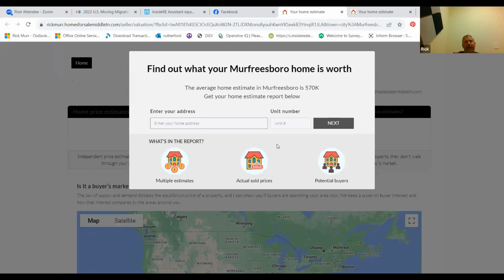And when you generate your link in the squeeze page, I put Murfreesboro, but you could actually put a subdivision. So then instead of saying what your Murfreesboro home's worth, it'd say find out what your Shelton Square home's worth or Garrison Cove home's worth. So you can narrow it down to your farm also, and send these out. You could take that QR code and create a flyer and mail it to everybody in your farm, so that they can find out what their homes are worth. So lots of things you can do once you generate that link into a QR code.